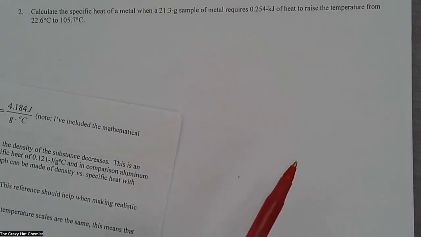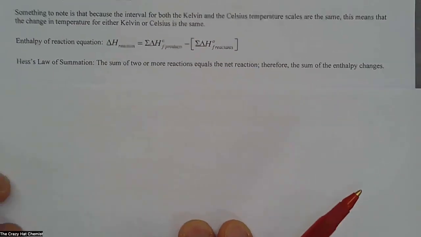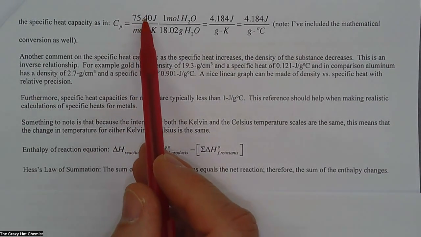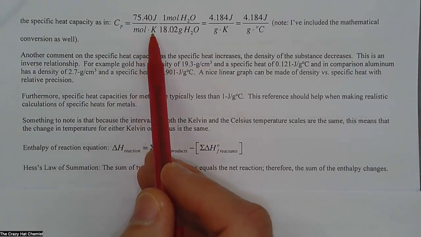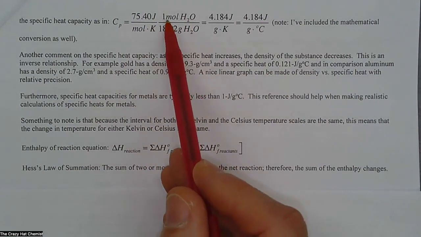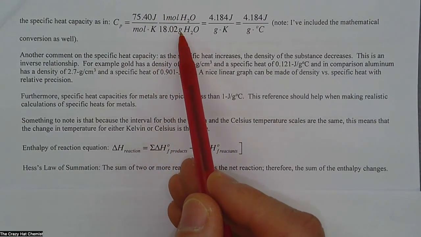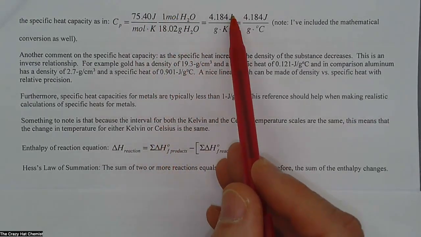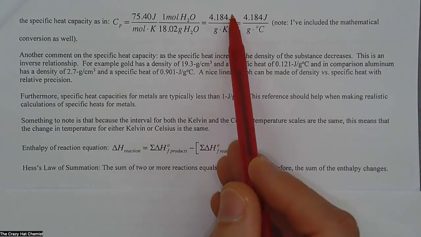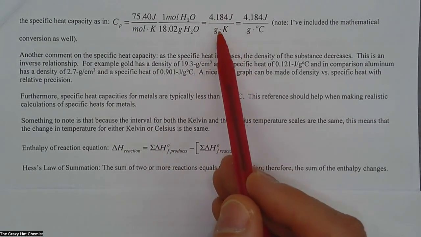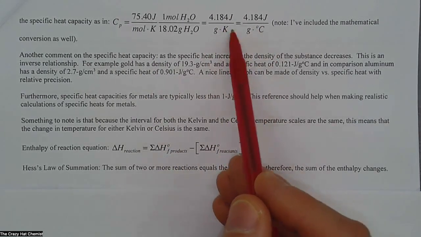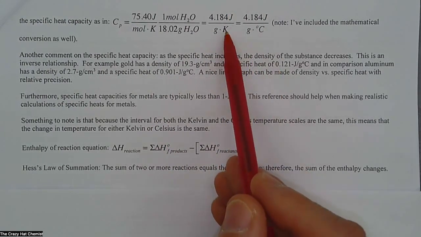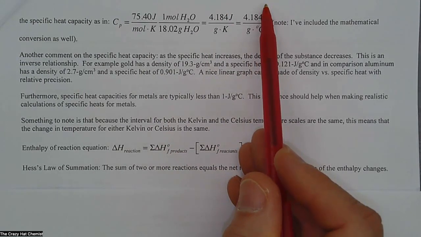I'm just going to write one other thing here that's important for this unit. If I use that same amount, that 75.40 joules per mole Kelvin, and I'm going to convert that, then I'm going to say 18.02 grams, that's the molar mass of water, is equal to 1 mole. You should see the moles cancel out. And now we will have joules per gram Kelvin, which again, I've noted that the Kelvin and the degree Celsius temperature scale, the interval is exactly the same. If you go up 1 Kelvin, you'll go up 1 degree Celsius. If you go up 10 Kelvin, you'll go up 10 degrees Celsius.